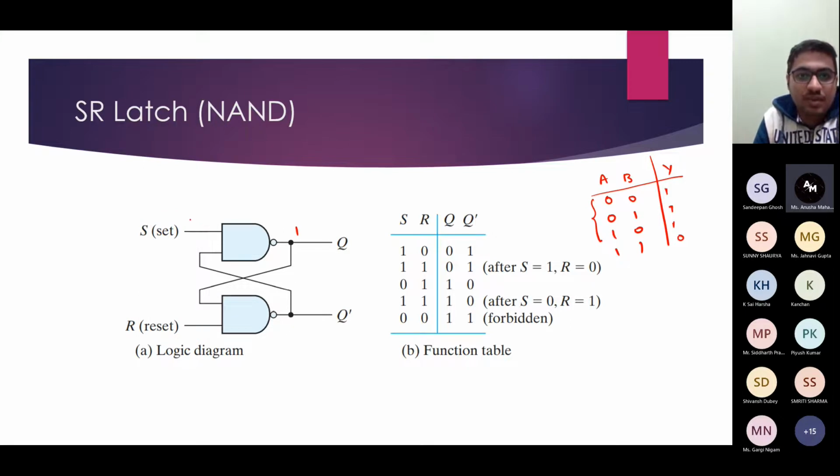Now if you consider 1 1 input, and say Q is 0 and Q complement is 1, so here 1 1 will again produce 0, and here 0 1 produces 1. So this state is called the memory state. It is a memory state because the old value is getting preserved. So again, if you consider 1 1, both are memory states.